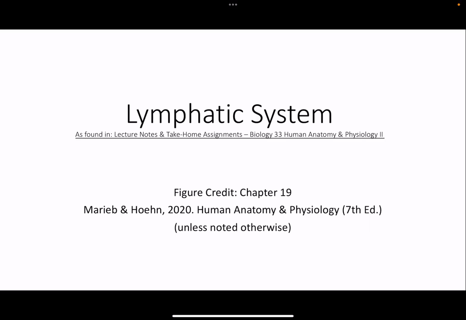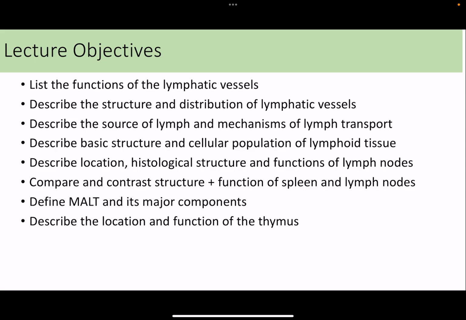Okay, so lymphatic system is today. Again, super straightforward. We're going to list the functions of the lymphatic vessels, talk about their structure and their distribution. We'll talk about the source of lymph and how we transport it. We'll talk about the basic structure and cell population of lymphoid tissue.